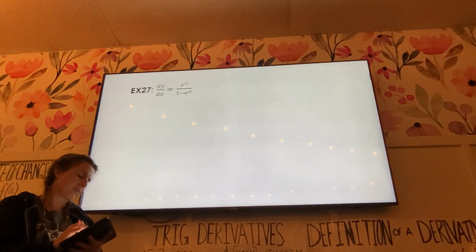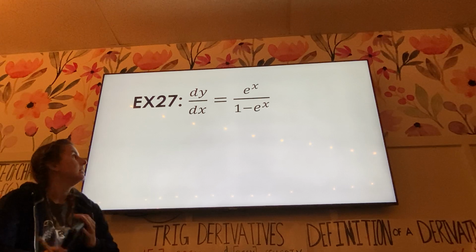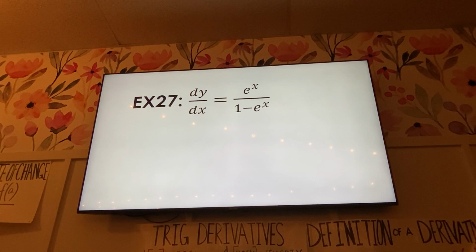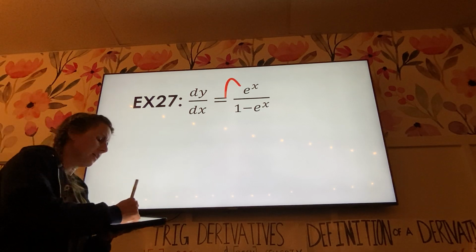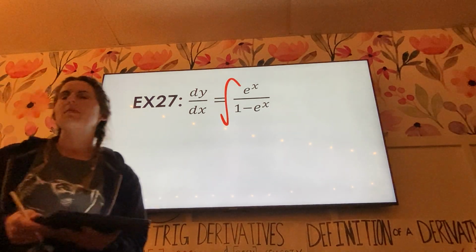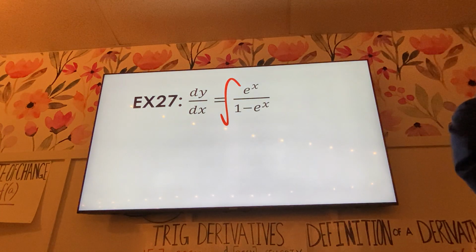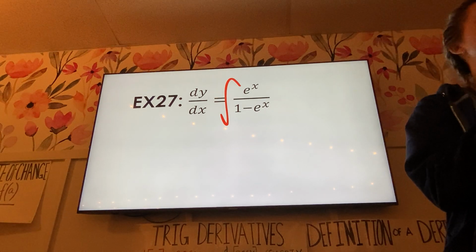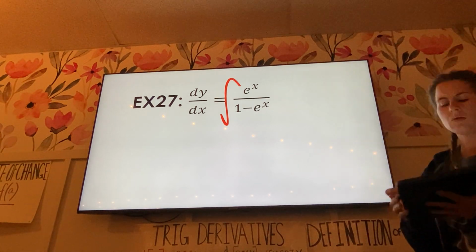Okay, now, technically on 27, you've done these problems before, because dy dx equals e to the x over 1 minus e to the x. There's no y there. It's just a regular integrate and go backwards. So if I wanted to solve this out and get the solution, I just have to integrate e to the x over 1 minus e to the x. You only have to really separate the variables if it has y's and x's in your expression. Does that make sense? Now this one would be a u sub.